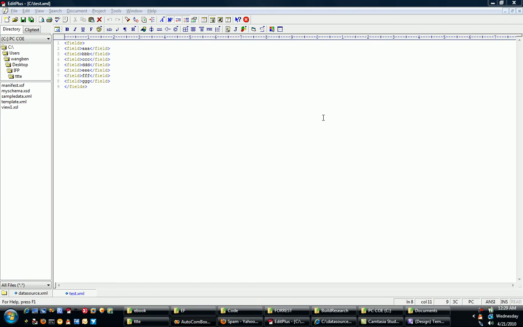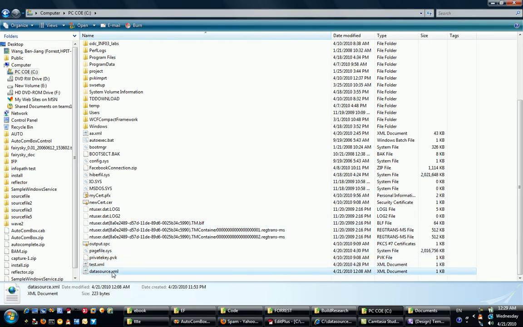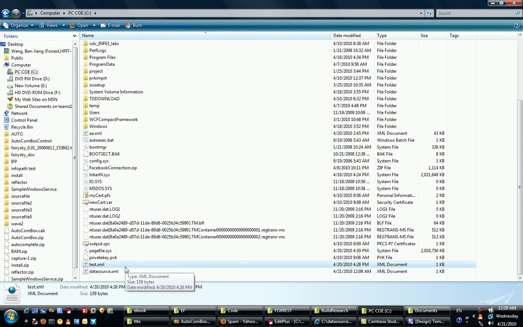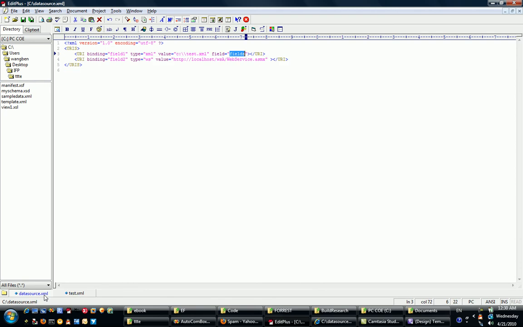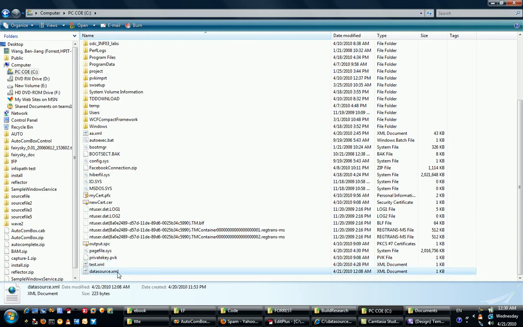And what you just need to do is, when other client machines want to use your form, set this data source, dispatch this data source XML file, and the other things about the test XML or the web service URL you can configure in this file. So what we really want to do is dispatch this data source XML file.